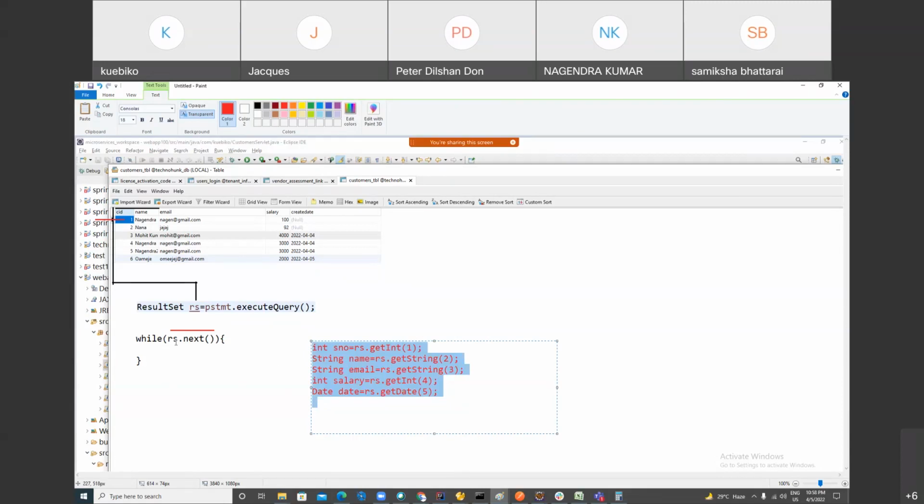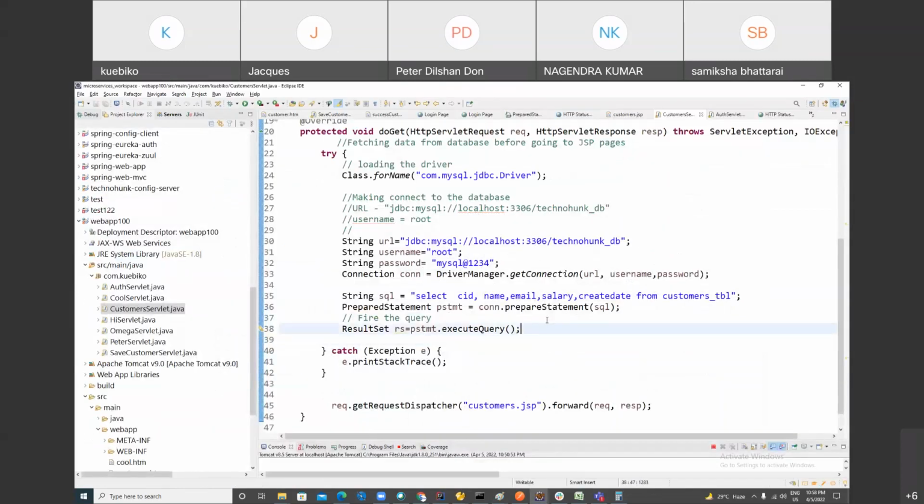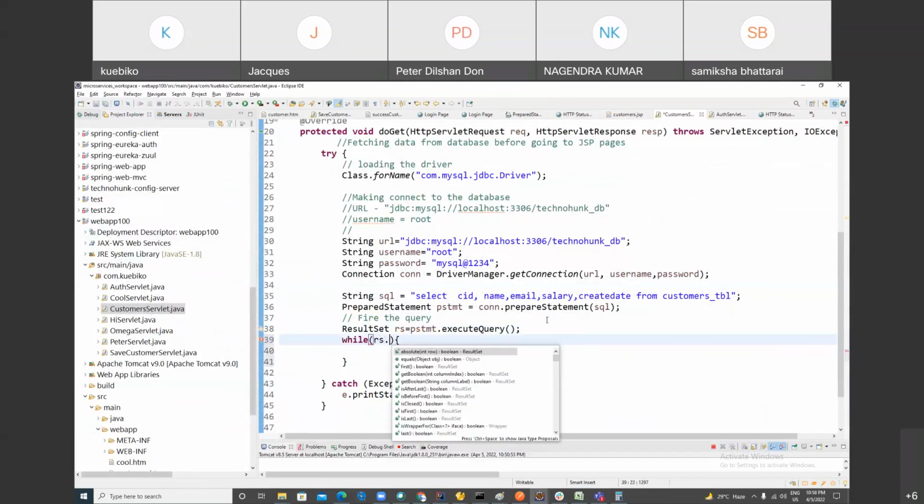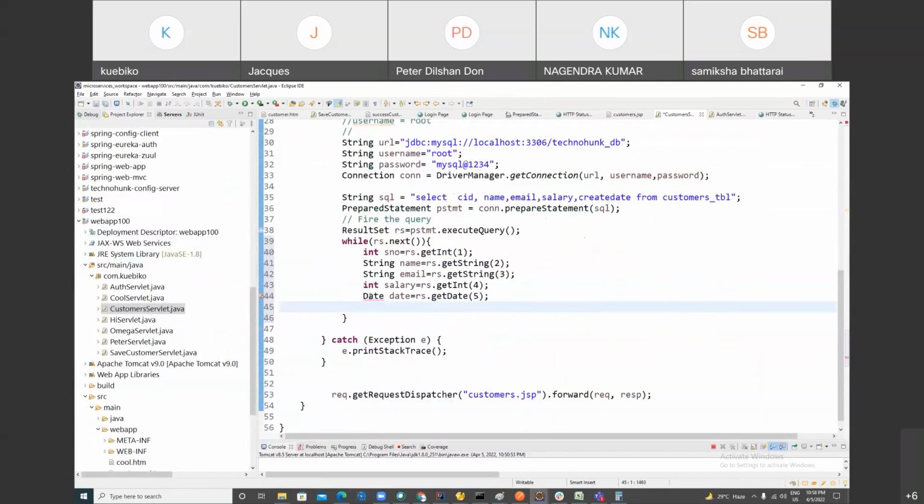Similarly, you will go to the while loop and rs.next. It will go to the second row. Similarly, it will go until it fetches all the rows. Done. This syntax is clear, or you got super duper confused? The ResultSet is the fundamental thing, and it is iterating row by row. You see my speed?